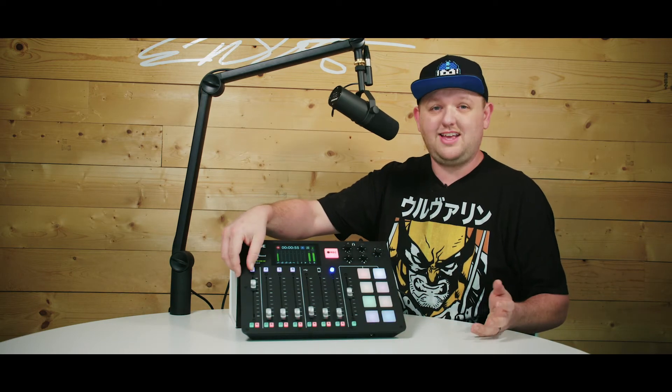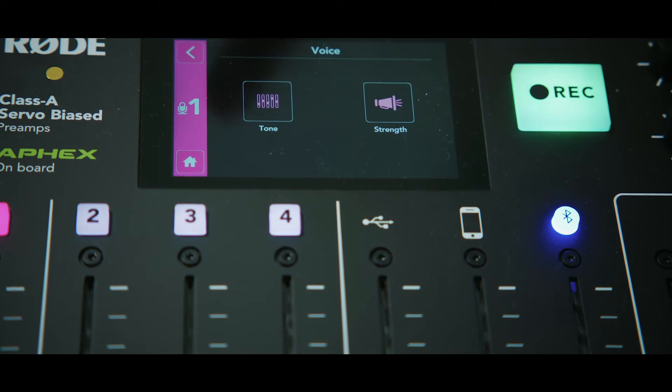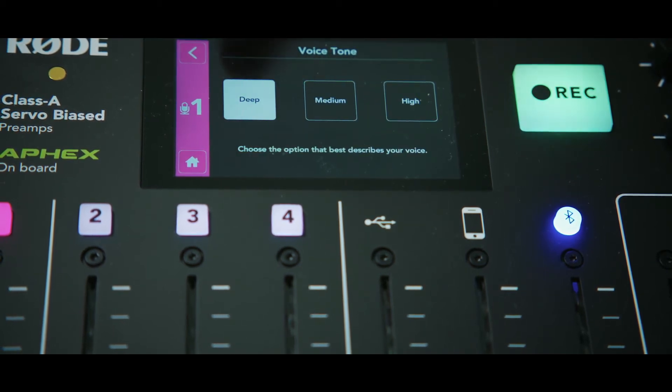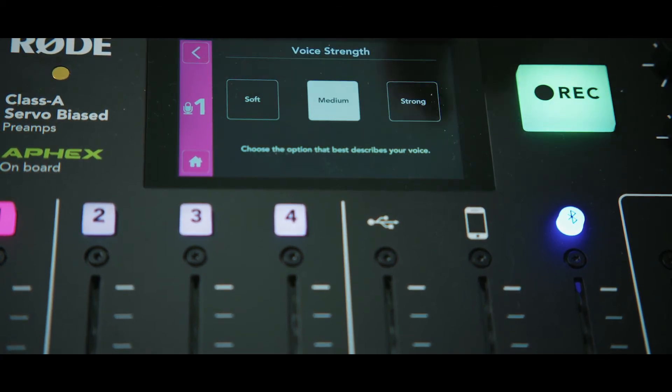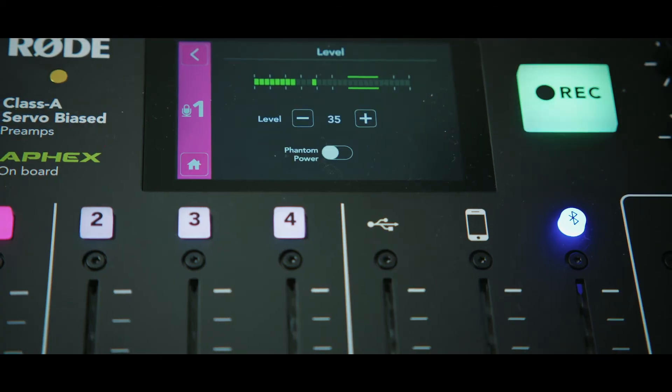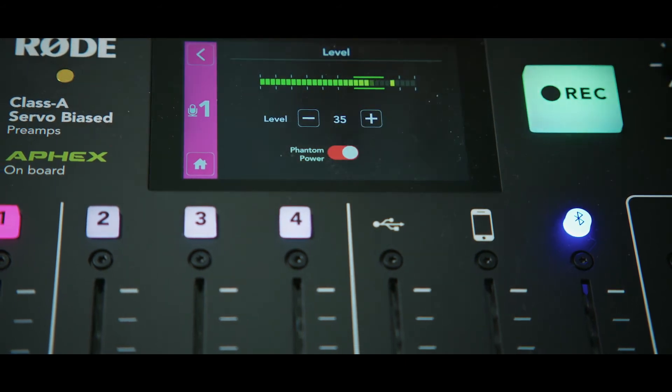There are also some really cool options under the XLRs that I don't see in a lot of other devices. The first is this microphone selector — you'll see options for different Rode mics, but also options for general condenser and dynamic mics. Today I'm using a dynamic mic, so I've selected dynamic. The next option is voice, which takes a lot of the guesswork out of EQing vocals — a lot of the adjustments are made in the device, making it really easy for recording. You've got your level controls with a physical slider and a digital version to adjust levels, and you can also apply phantom power to any mics that might need it.